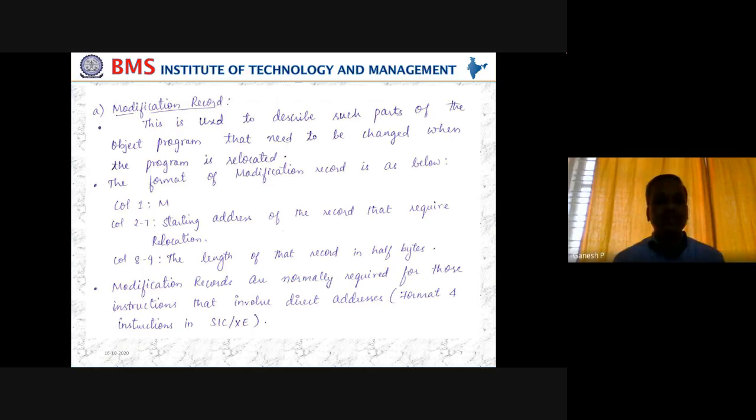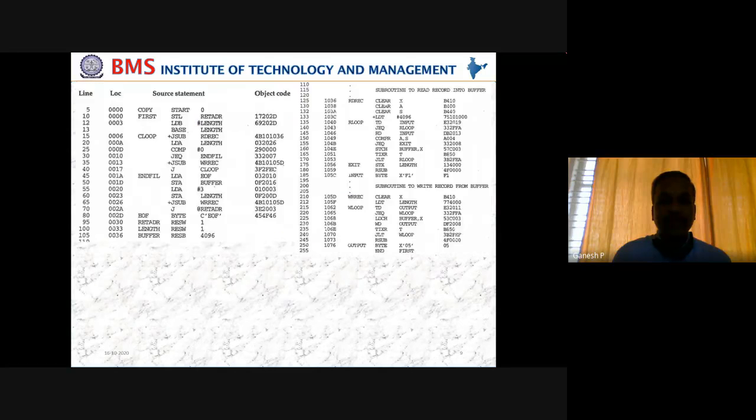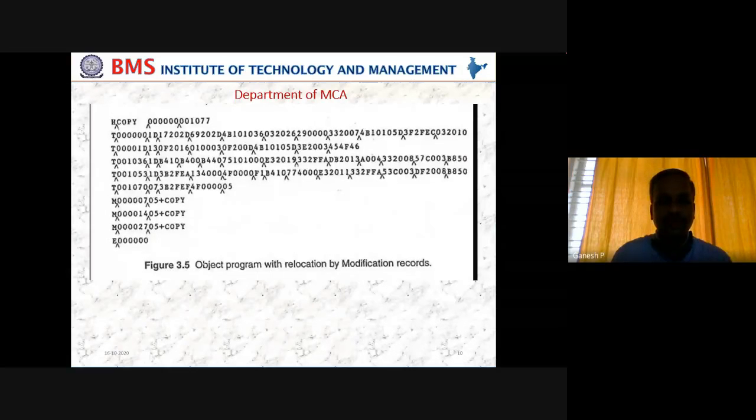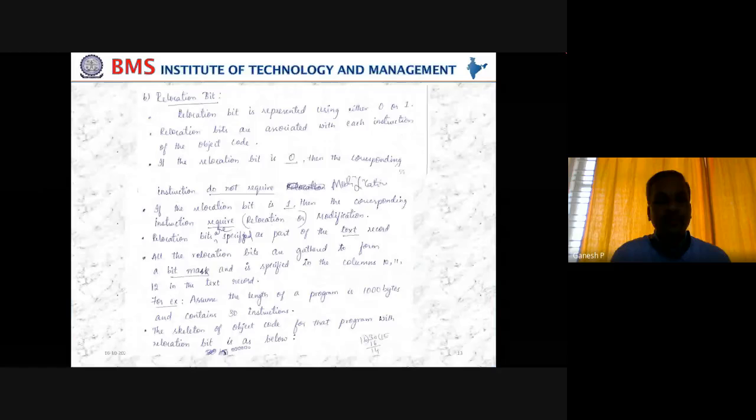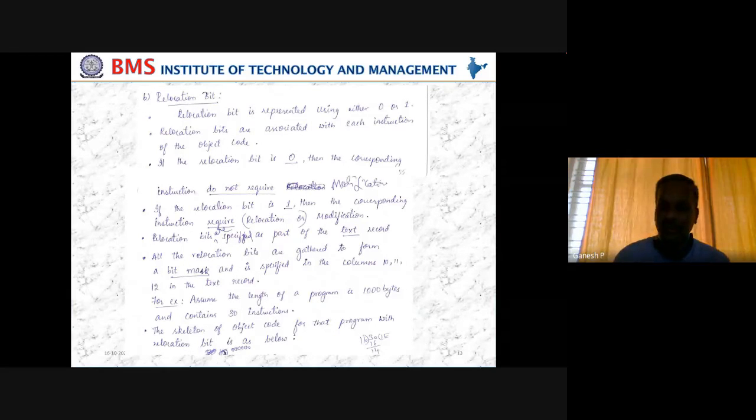Then it is going to be very, very cumbersome and tedious for the loader because it takes a lot of time, and even getting that space in main memory is very difficult. So we have another mechanism in terms of a relocation bit. This is actually the original program you have taken, and we know how it is being done. Now we have another one called a relocation bit, which is going to be convenient for you.